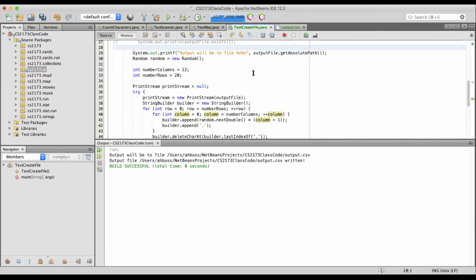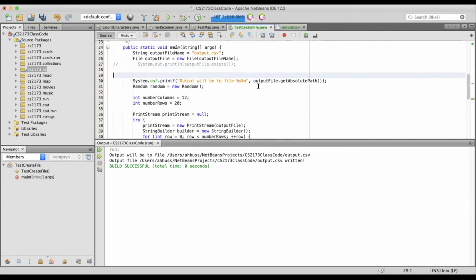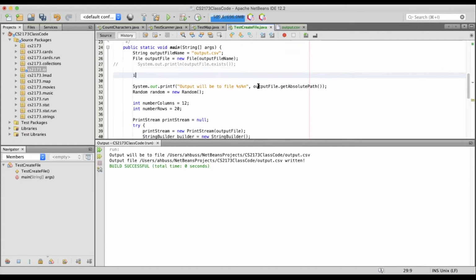Okay, so we're not going to go quite that far. We haven't covered Java's graphical user interfaces stuff yet. We will, but we at least want to alert the user that something is going to be happening.